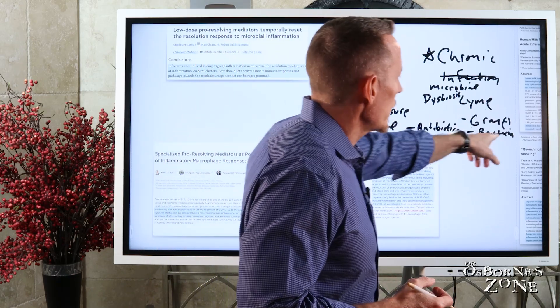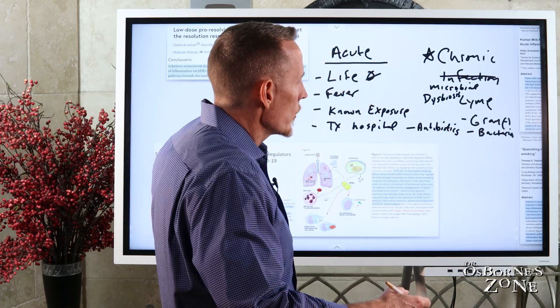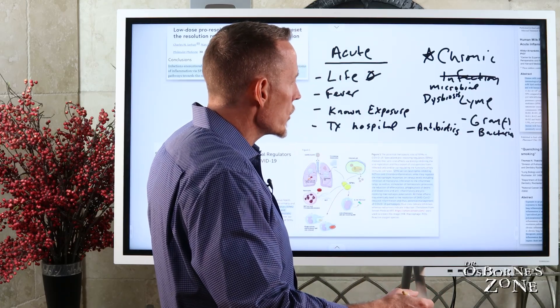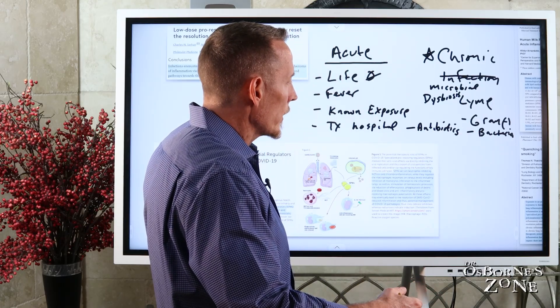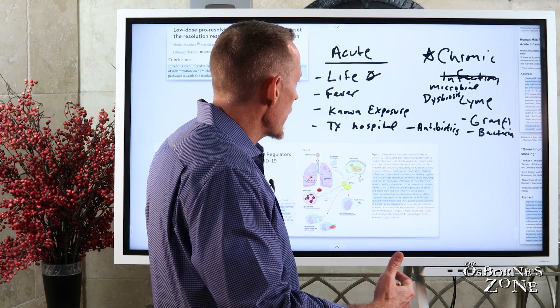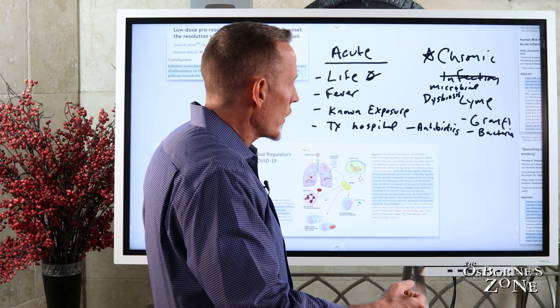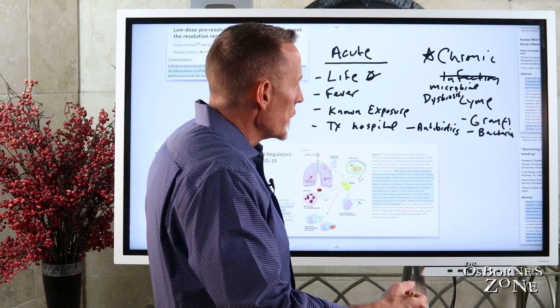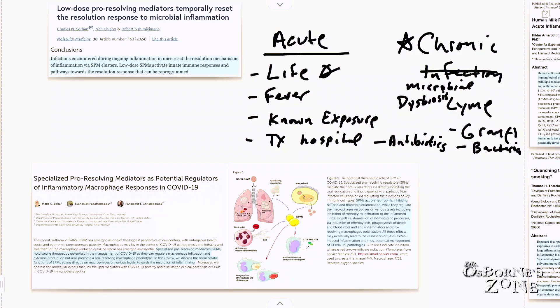Then you have other bacteria like Klebsiella, Pseudomonas, Enterobacter, and Citrobacter. These are all gram-negatives that can colonize the GI tract and contribute to gastrointestinal inflammation. And then you have things like E. coli, which doesn't have to always be acute, it can sometimes be chronic. C. diff is another example, where you have C. diff in its relationship to inflammatory bowel disease or ulcerative colitis.